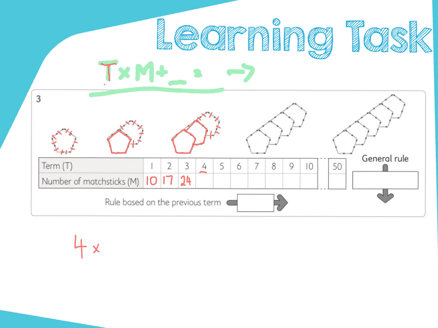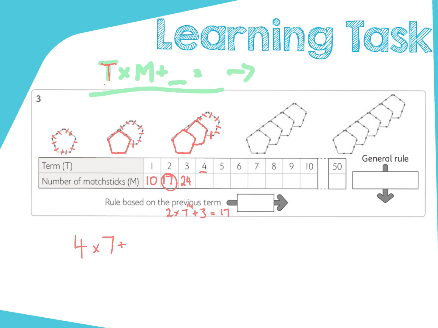For me, it takes an extra 7 matchsticks to make the extra shape. So I'm going to put that times 7. Okay, and then I'm going to figure out what number is missing, because I've got to add a number to make sure I'm right. So let's look at the first one. The first one is 2 times 7 is 14 plus, and I've got to get to 17. So I'm going to add 14, 15, 16, 17. So that's 3. And that equals 17.